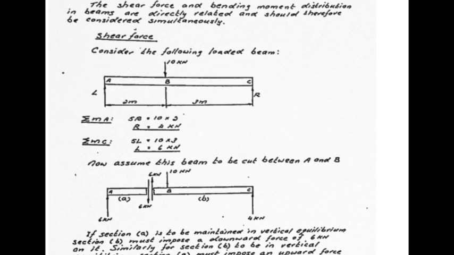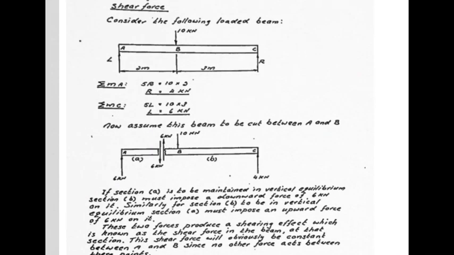So now we have the two support reactions, 4 kilonewtons upwards at C and 6 kilonewtons upwards at A. Please be careful with the notation. A, B and C are place names. L and R are magnitudes of forces. So we don't take moments about L, for example. We take moments about A, and we work out the magnitude of L. So let's just get that sorted out from the outset. Now this beam, as we see it over here, is in equilibrium. It is standing still under the influence of 1, 2, 3 forces acting on it.